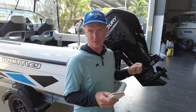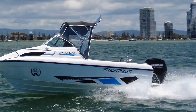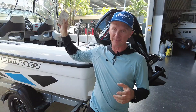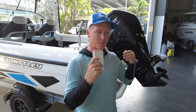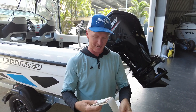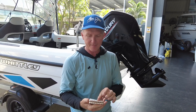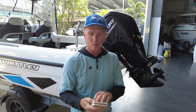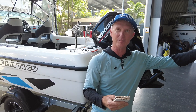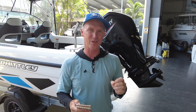Fitted with the 2.1 litre Mercury on the back, it performed really well. I do note that the big cabin superstructure with the clears and the bimini top made a massive difference depending on wind direction. At 3,500 RPM, we were getting 1.4 kilometres per litre going into the wind, and when we turned around with the wind it turned into 2.3 kilometres per litre — a massive difference. We averaged both directions to give you the performance stats.